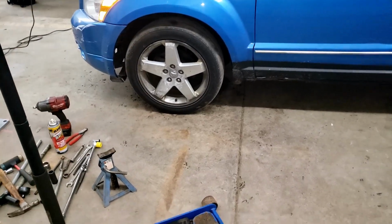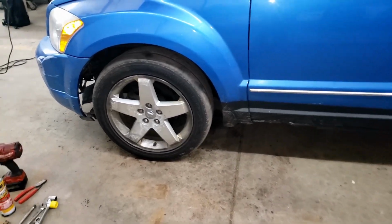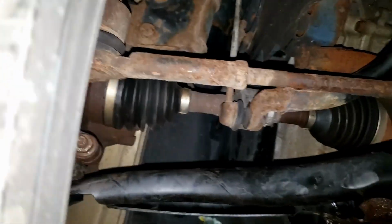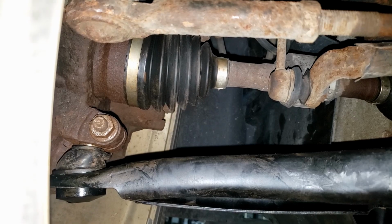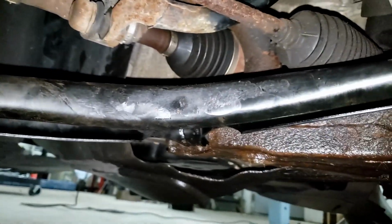Well, the camera died, but here's what we got. We're back together now. The difficulty I was having was largely due to the fact that I left that pinch bolt in there. It's just around the corner here. That bolt right there, I had left it in while I was working with it and decided to try it that way, and it just wasn't successful. So I inevitably did remove that.